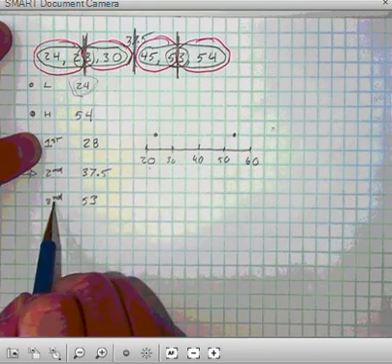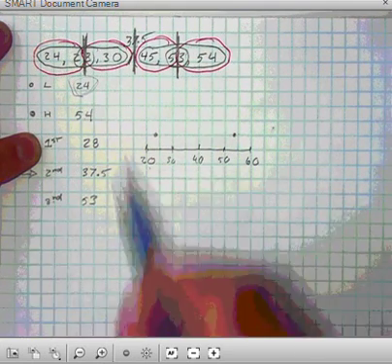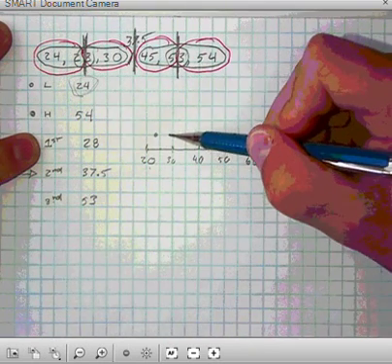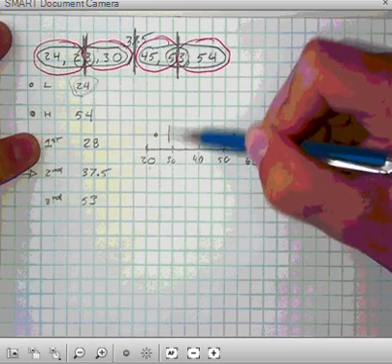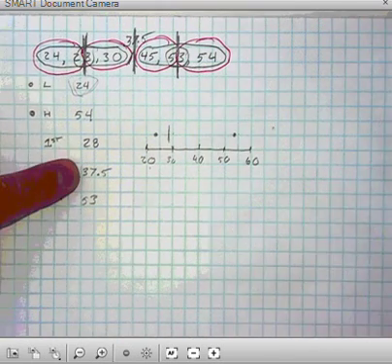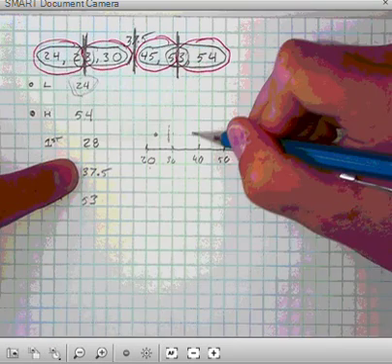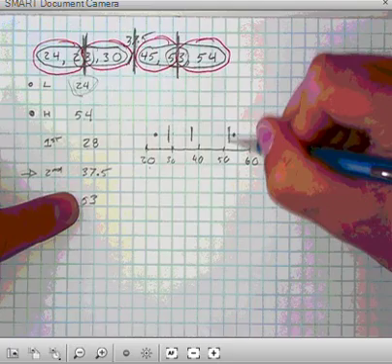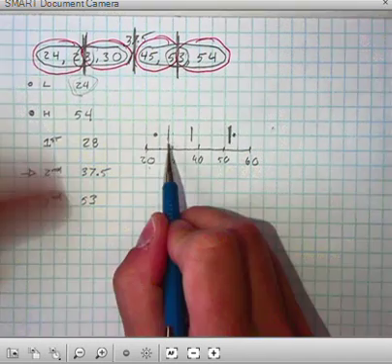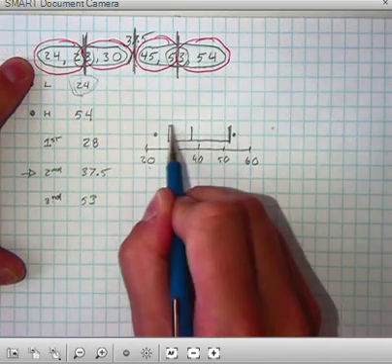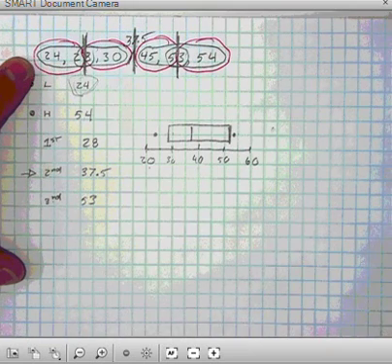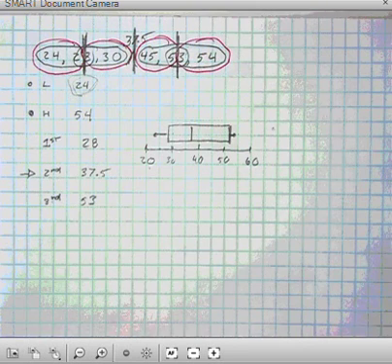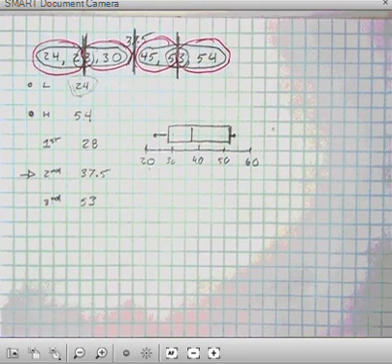My quartiles I represent with a vertical line, not a super long one. 28. So here's 30. 28 will be just a little bit before 30, and I'm just going to put a straight line up and down. Second is 37.5, which is right about here. And our third is 53, which is right about here. Then you connect that interquartile range, first to third. The last thing you do is put the whiskers on. And that is your data set.